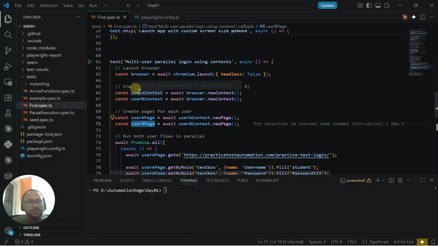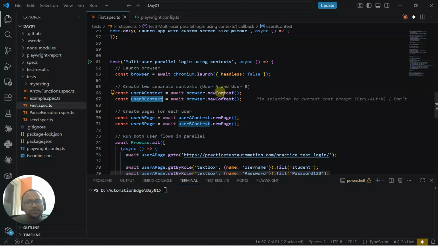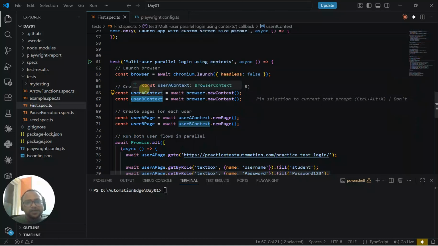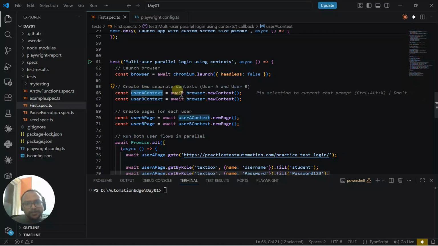This is the new context. Each context will be isolated, meaning it is individual. Separate sessions and cookies will be created for each context. So the sessions and cookies created for user A are different from user B. That's the reason.